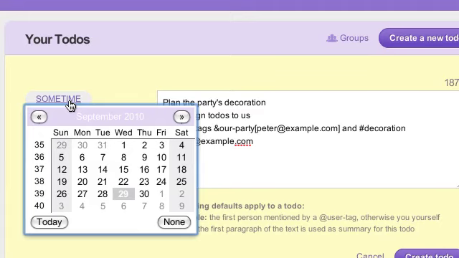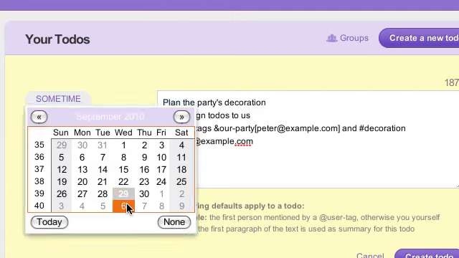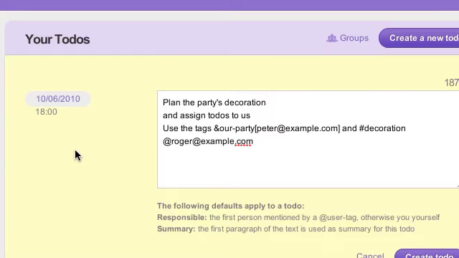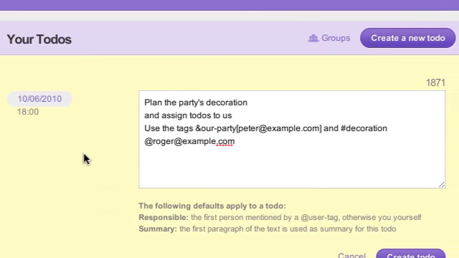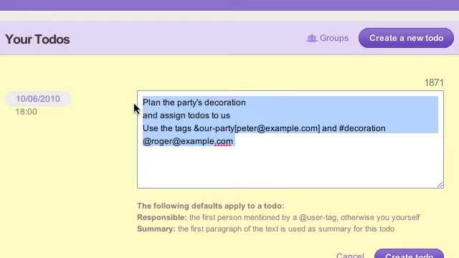The due date is not the date of the party next month, but a week from today. Roger should definitely plan and assign all his to-dos until then, so that we have some time to complete them. I will now just copy this text and create to-dos for the other aspect supervisors out of it. I only need to change the user tag and aspect accordingly.